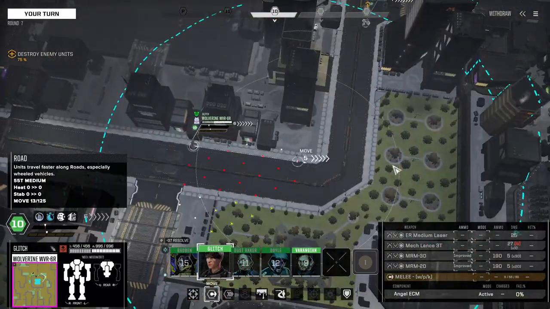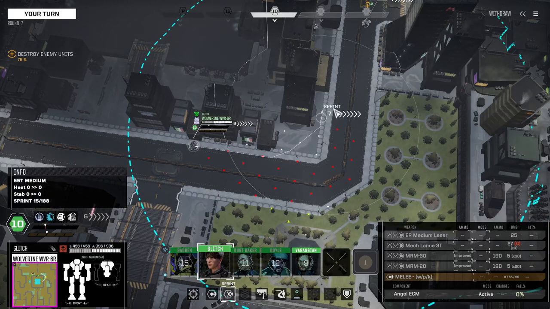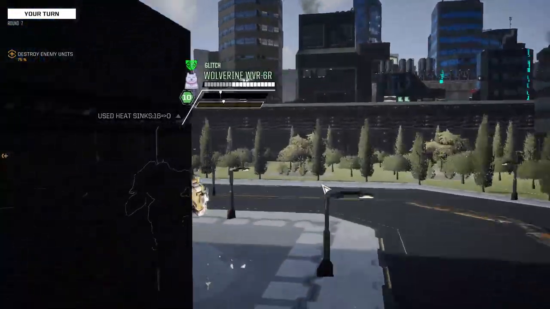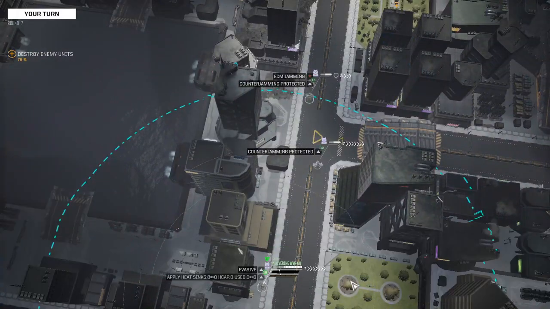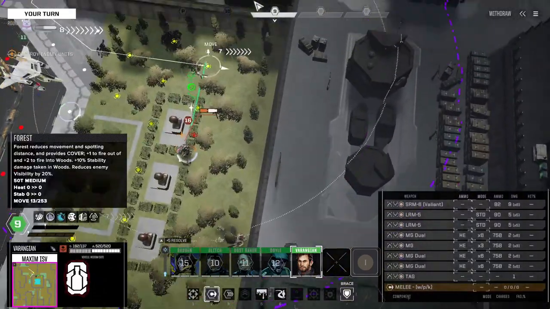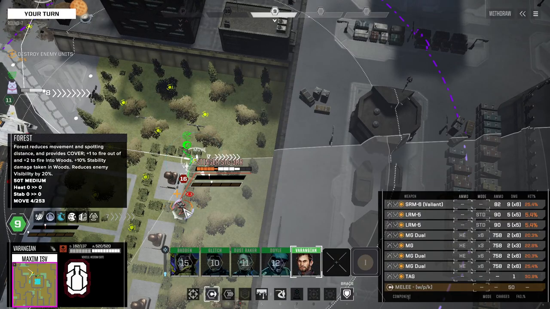Wolverine, all the way back here. Barely got, I think he got one shot off this game. Honestly, it doesn't really matter. I'm not disappointed in the Wolverine or anything. It's usually one of my best mechs. It just wasn't really ideal for this situation. Maxim, can you finally come in here, do something to this stupid stinger?